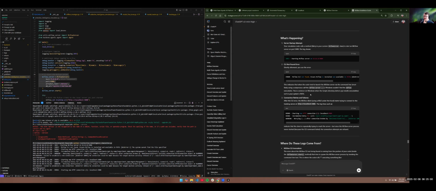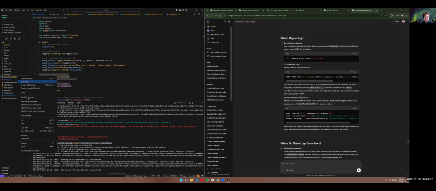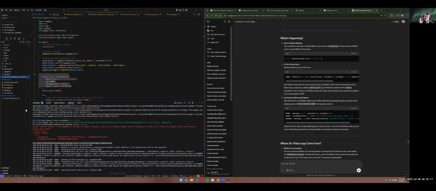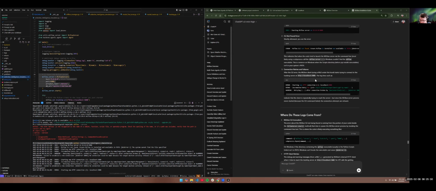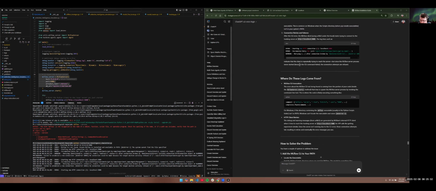The path is basically the folder that contains all the programs that can be accessed from anywhere. So you don't have to give it the full path, in the same way where we can right click here and say copy path. If it's in your path variable, then you don't need to provide the full path. You can just say use MLflow. So that makes sense. It's nothing wrong with our code. It's something wrong with the way our environment is set up.